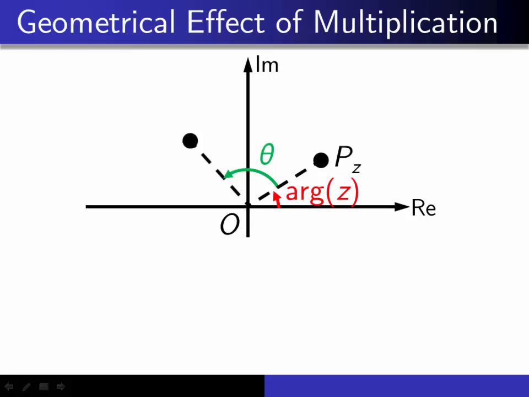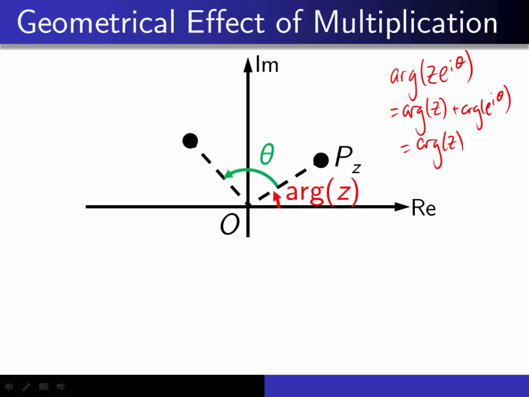Why is that so? If I take this number, I find its argument. You apply a so-called law of logarithm, in this case we call it the law of argument, and you're going to see this result. In other words, the effect of multiplying by e^(iθ) is adding θ to the argument. So I'm going to see a rotation by θ radians. This is where the point representing e^(iθ) times z will be.